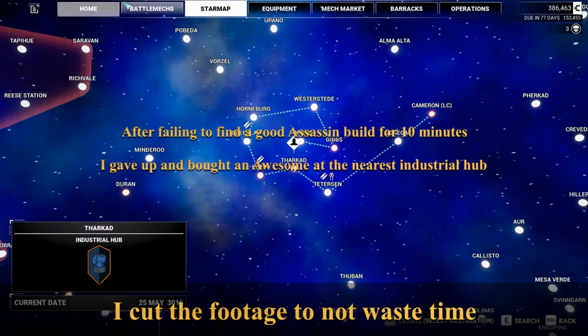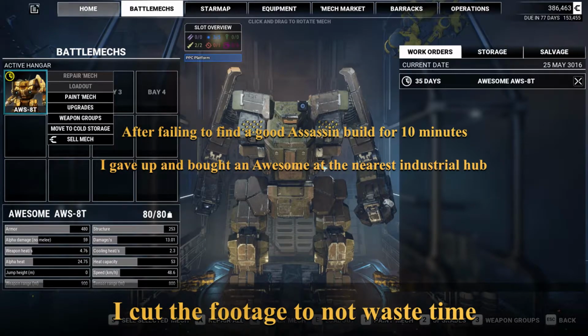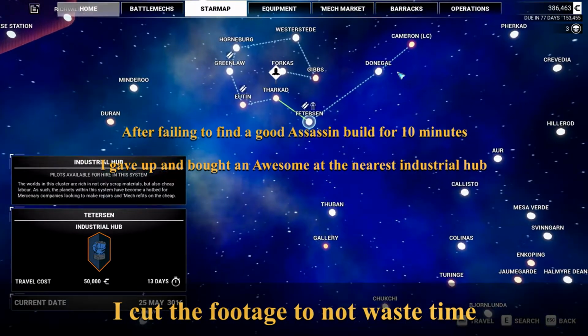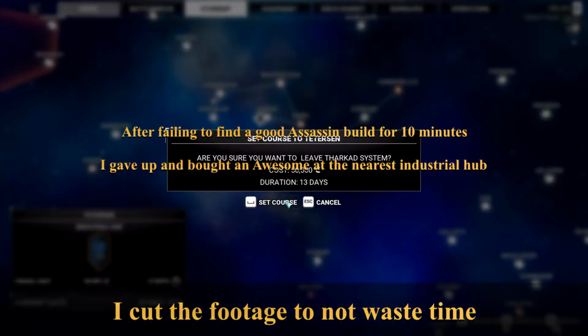To here on the star map, and I sold everything to get a Banshee and an Awesome. And the Awesome, which you'll see loaded out later, has a SRM-6, which is a lovely weapon. We're going to go here now.